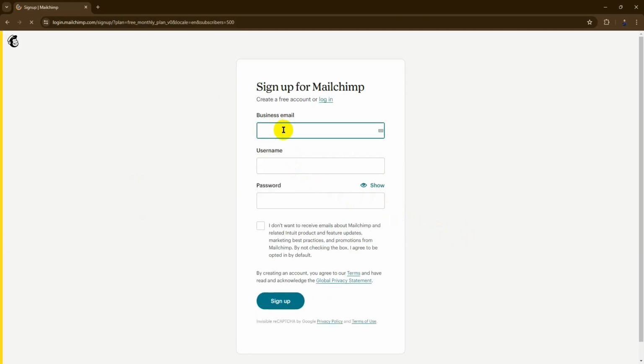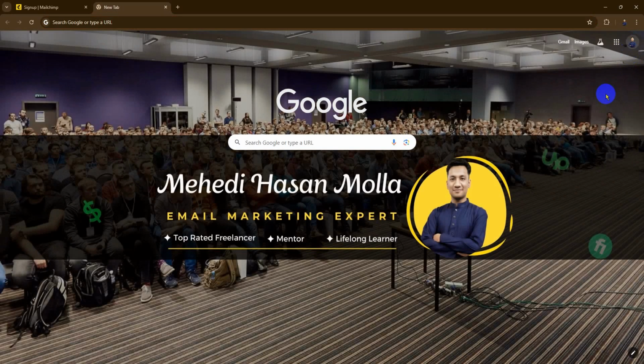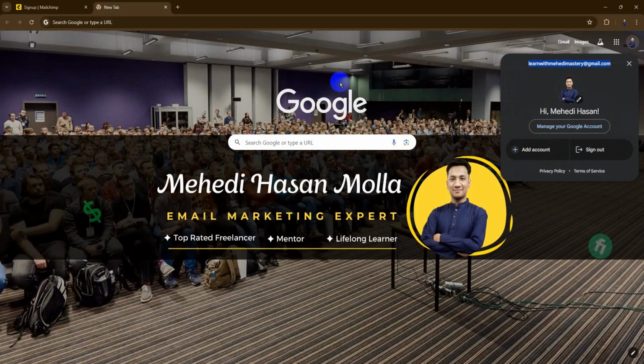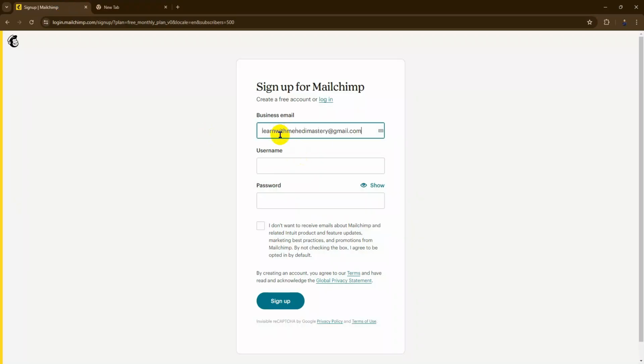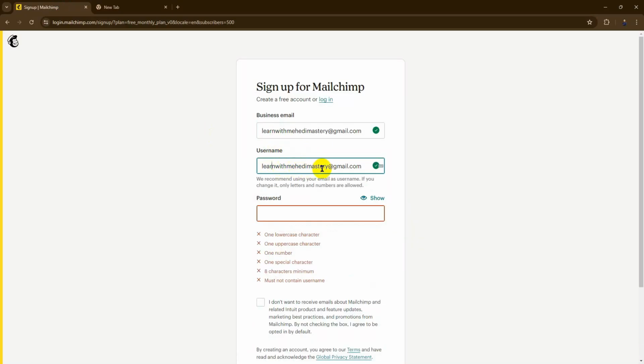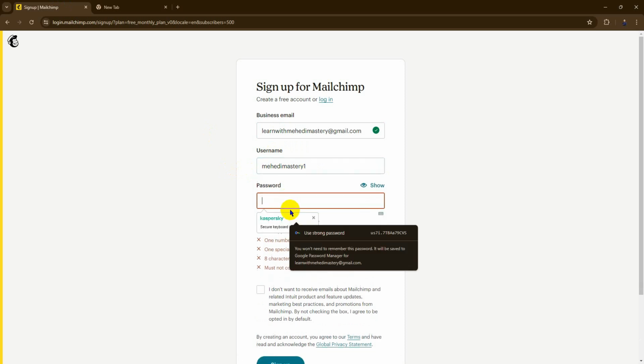Now before filling out this information, make sure that if you use this account for business purposes, you put your business information there. Now you can enter your email address. I just chose the email address from there. You can put your business email address. Now we need to select a username. I am adding a number also here so that we can get a unique username.